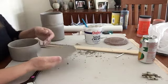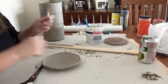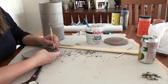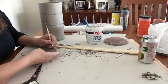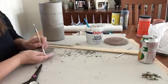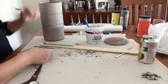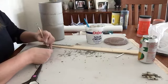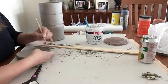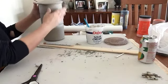I just marked the backside because I'm going to trim it, because I made it bigger than I needed to. So now I'm just trimming it based on that mark that I traced, because I want it to go to the edge. I don't want it to hang over. That's my personal preference. Yours might be different. You may want a hangover, but I don't want a hangover. I want it to go straight up.